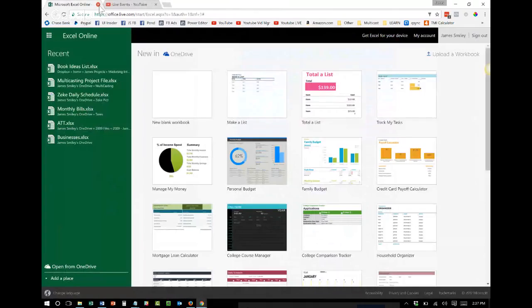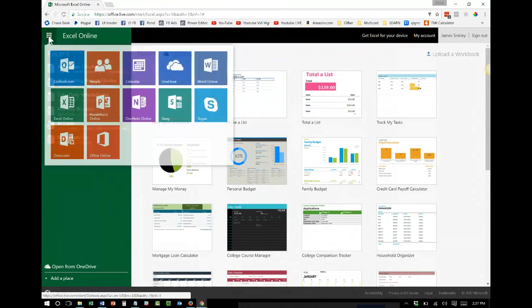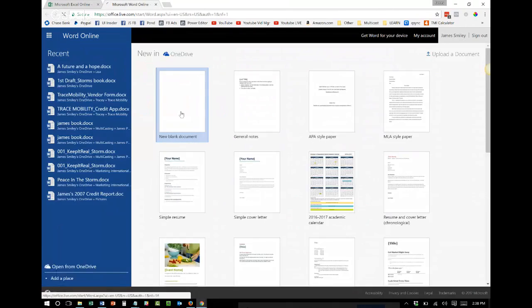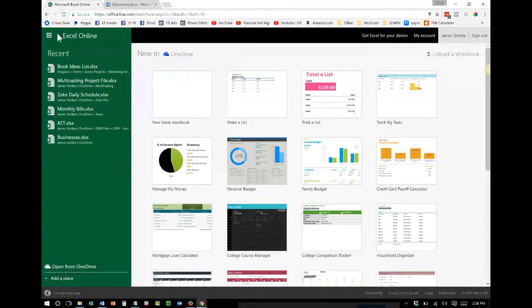So that's Usign, and the last one, okay, the last one is Microsoft Office Online. Now this is super cool. All you do is you log in with your Microsoft account, and it's free. It's free Microsoft products. It's not very often that you say free and Microsoft in the same sentence, but this one is free. So if you want to use Word, it's completely free. It's on your PC, and it's on your browser, and you don't need Microsoft Office or anything like that installed. Yeah, there are some extensions and stuff you can use, but this is awesome. I mean, it's Microsoft and it's free.